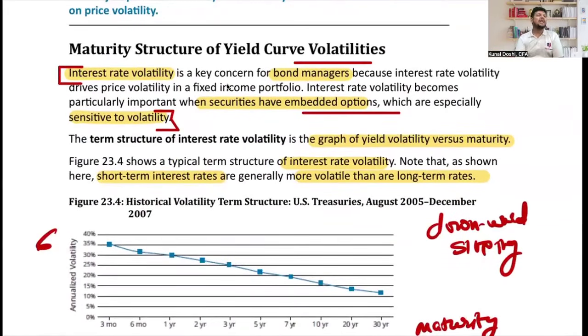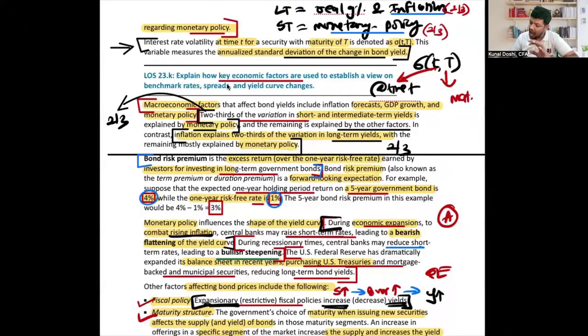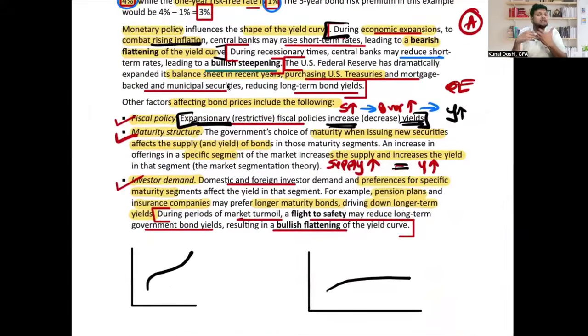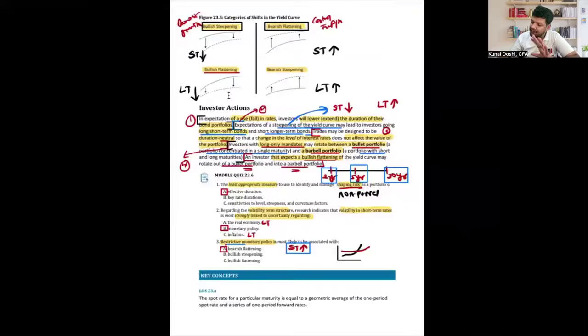Volatility. Remember one thing about volatility: yield volatility is higher for short-term bonds than for longer-term bonds. So volatility is actually downward sloping. Understood? And now comes the very important point. As I said, how to use the information of monetary, fiscal, and bond related information from the market and how to trade based on that. Tell me one thing: do monetary policies have an impact on the short term or long term rates? Short term rates, correct?